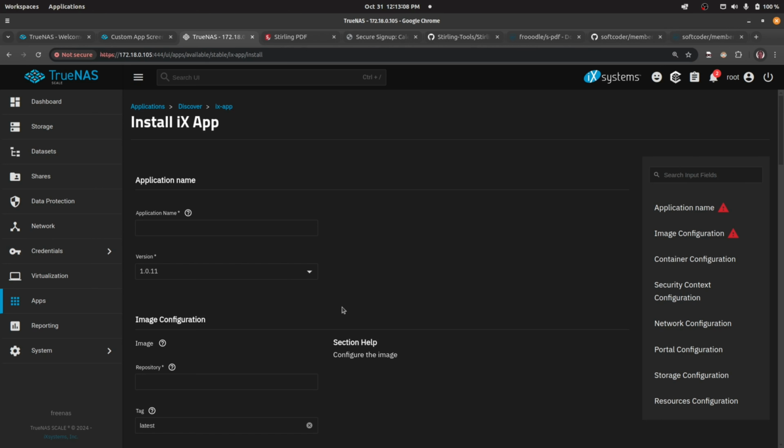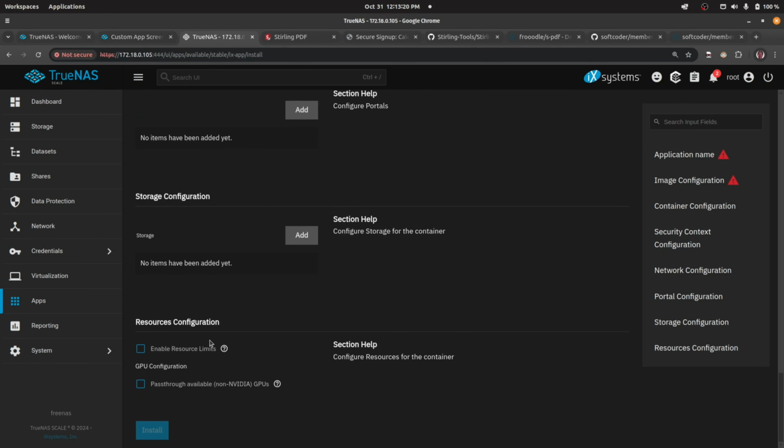What I'm going to do is close this out and show you the existing configuration from Stirling PDF, because I already have those values filled in, and we'll talk about what each one of those are. You'd fill it in, and then once you're all done, you would just click the install button.